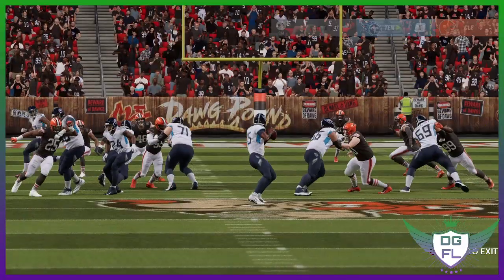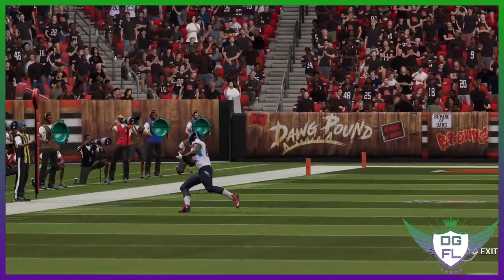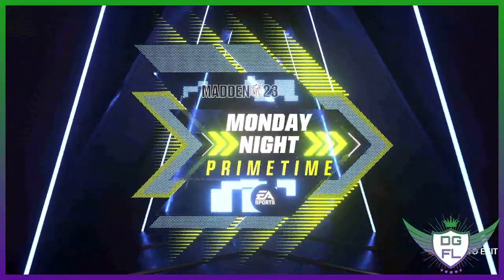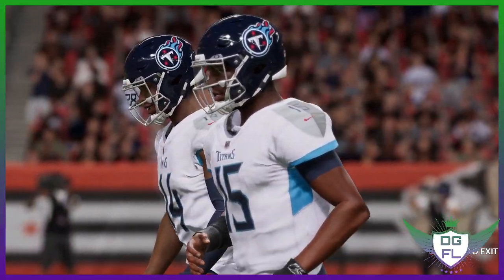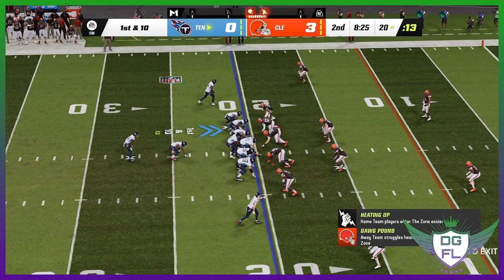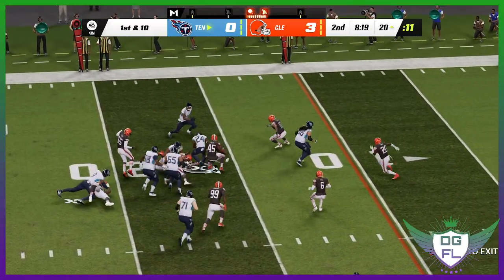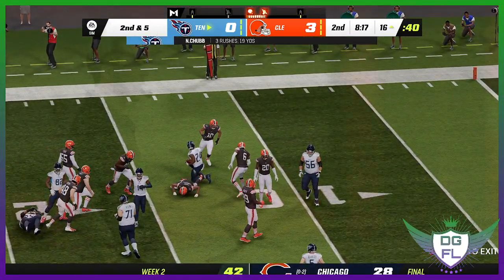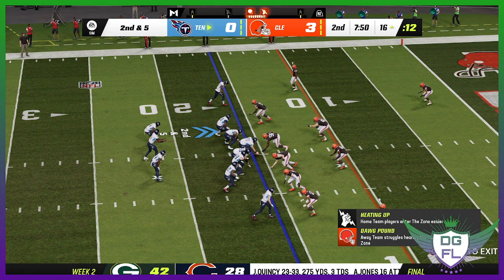And this was a nice example of an offensive coordinator scheming his guy open, just a little underneath route, just trying to free up some space, and it worked awfully well. Got him not just space, but plenty of room to run after the catch to pick up really nice yardage. Now they return to the ground game. Chubb, a strong broken tackle on that one. And then they get him to the ground just shy of the 15.